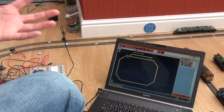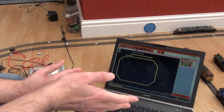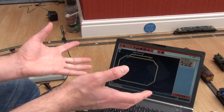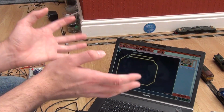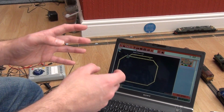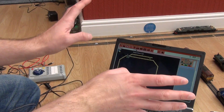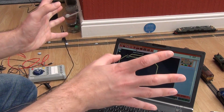But because Windows 8 is so flipping locked down and, for lack of a better word, ruined and screwed up by Microsoft, it just wouldn't work. The driver signing thing, the digital signing, meant Windows 8 refused to talk to it. Just wouldn't talk to it at all. Wouldn't do the device handshake and get working.